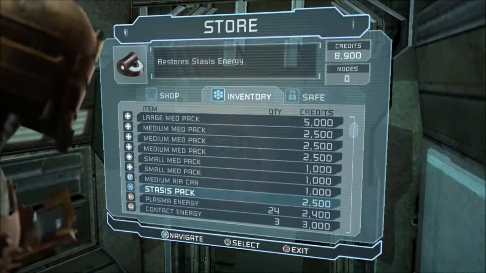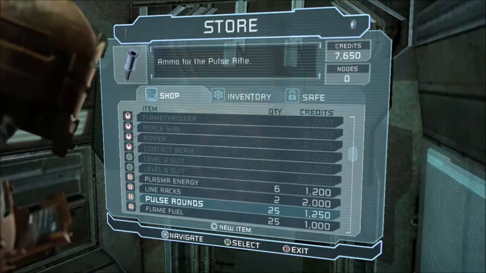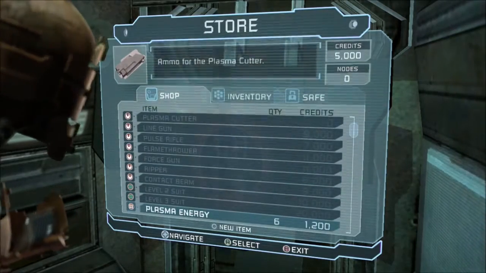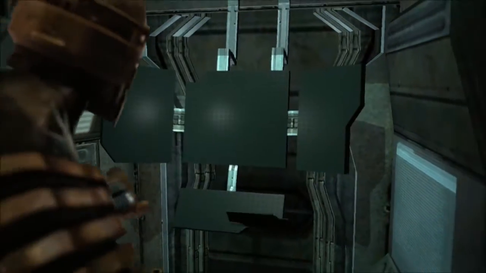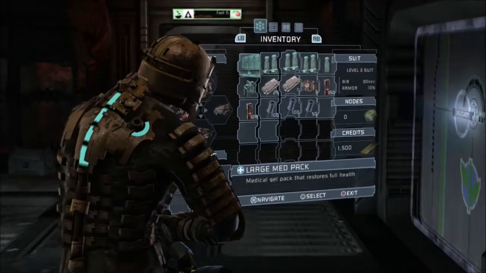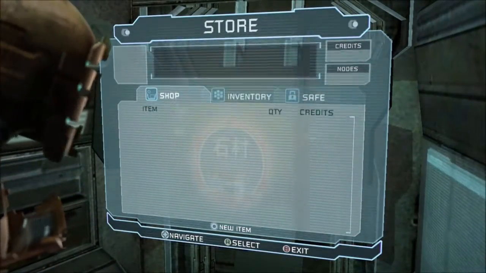Okay, let's see. I'll sell you actually. I don't need you. Pulse rounds, buy. I'll sell one of my med kits. Buy some more plasma energy. Alright, that should be good. That should be pretty well stocked, I think. I can honestly hold more stuff, are you kidding me? Alright, I guess I'll top off on some more plasma energy.